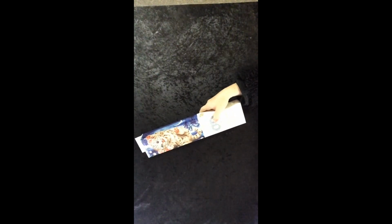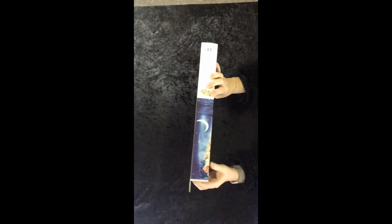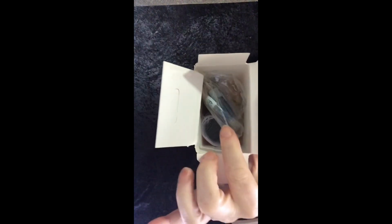So I'm just going to sit that over there. Looking at the packaging, it's beautiful. It has a nice texture. You feel the quality when you're just picking up a box like this. Excuse me while I try to find the end. It's well sealed there. And when I open the box at the end, that's what you can see. Okay, so all that is in there. There's your canvas and drills.